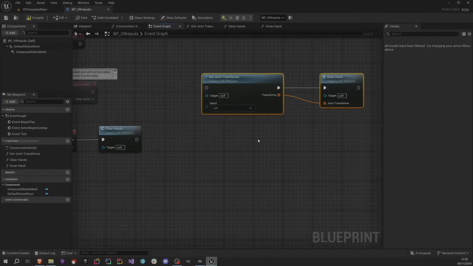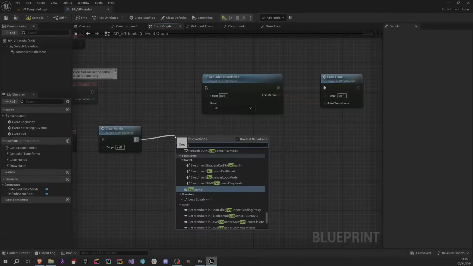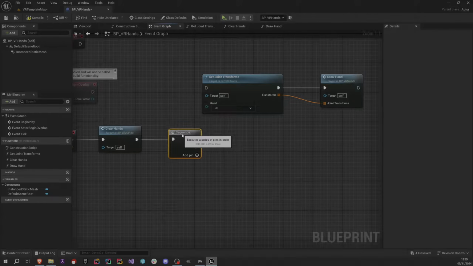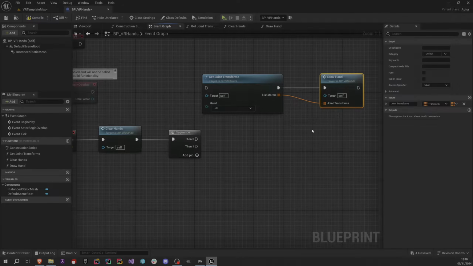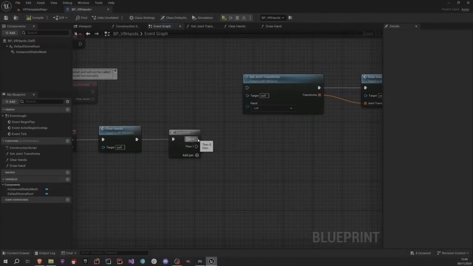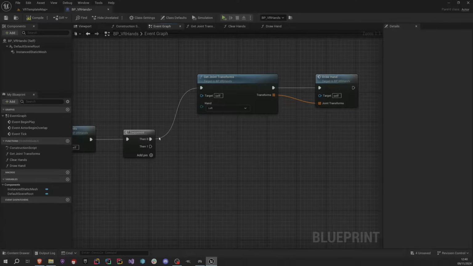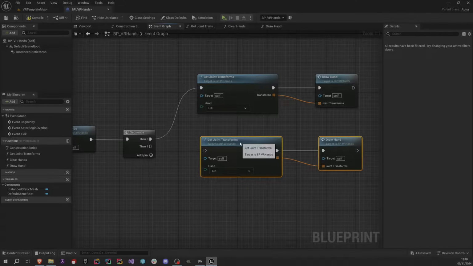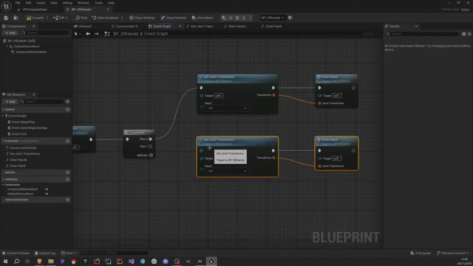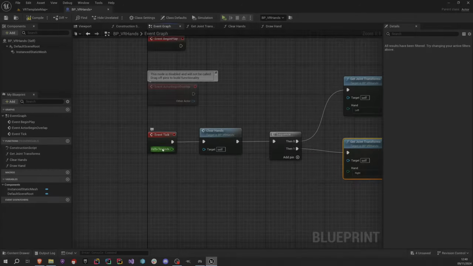Then I'm going to add a sequence. What is a sequence? It's basically just going to run your code in a sequence. The first thing I want to do is call this code as the first series of actions. I'm going to call it for the left hand. Then I will duplicate this. I will select this, press Ctrl D. In older engine versions, I guess in version 4, you could do Ctrl W. But here I'm going to connect this to this one and do the same thing, this time with the right hand.